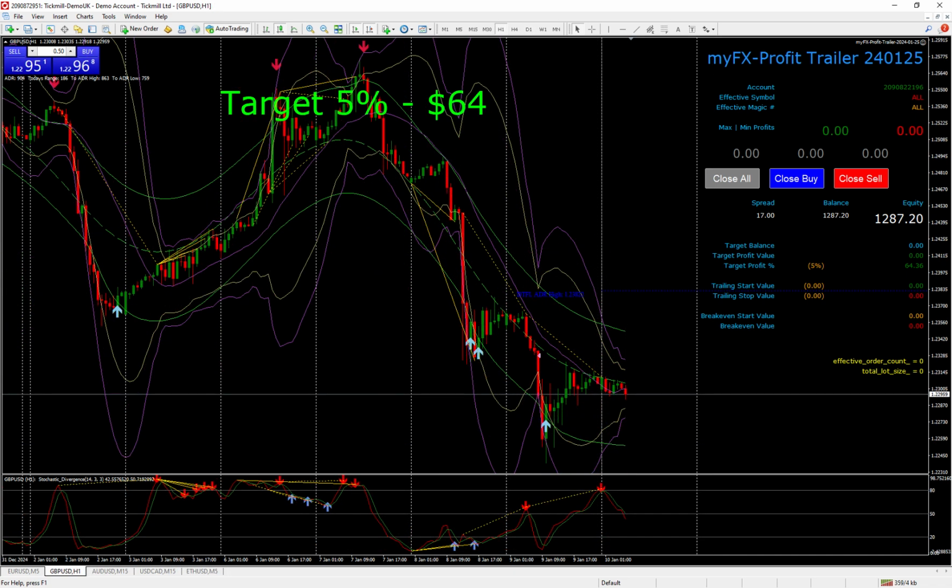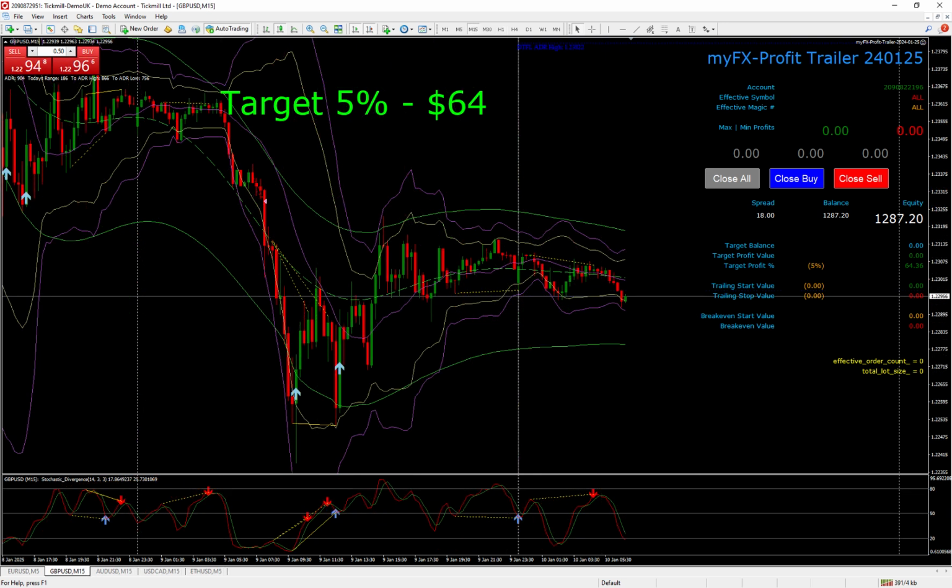On the 1-hour chart, the downtrend is confirmed. The stochastic indicator is moving down from the overbought region, and we can see a bearish candle forming. We can also spot a downward arrow indicating a divergence setup. Additionally, the price is trading below the center line of the Bollinger Bands.